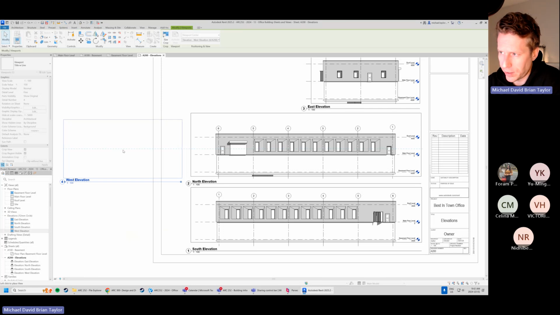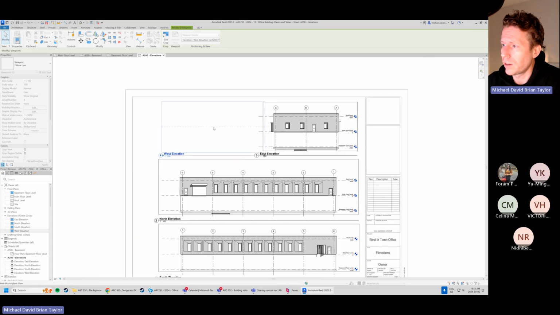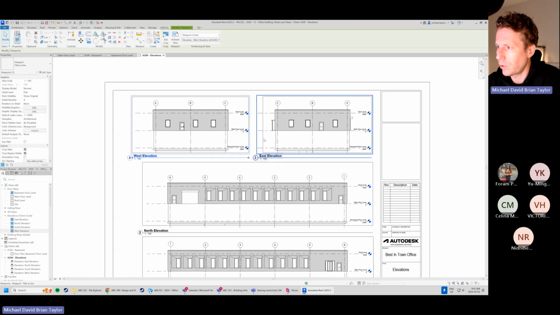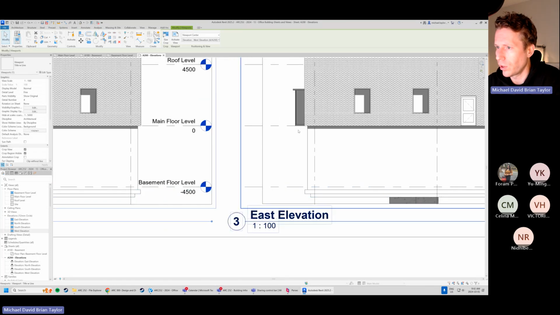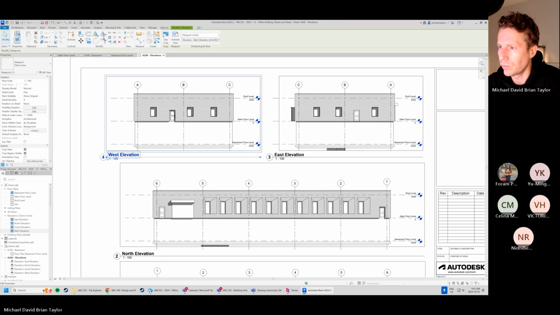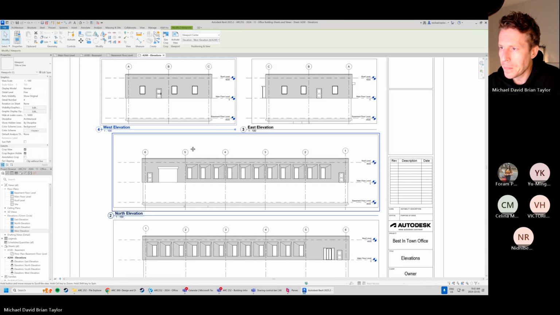You can see how this dashed line emerges. Revit is smart enough to say, it looks like you're trying to put things in line. This can be really handy if we've got drawings that are of a similar view. In this case, we've got elevations, similar views, and we're going to snap right to that main floor level. So let's click, and we should see it. You can see how it's lined up perfectly with the main floor level. Perfect, right? All good.